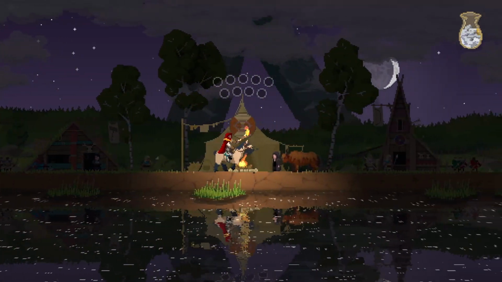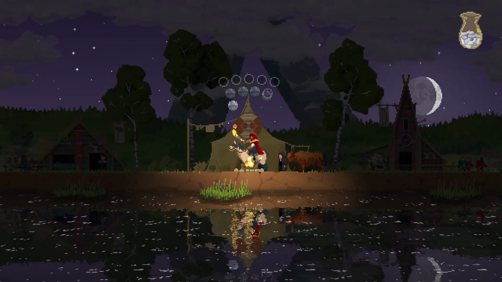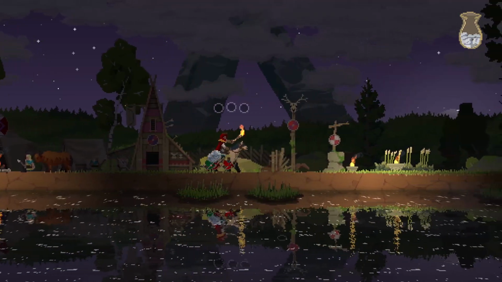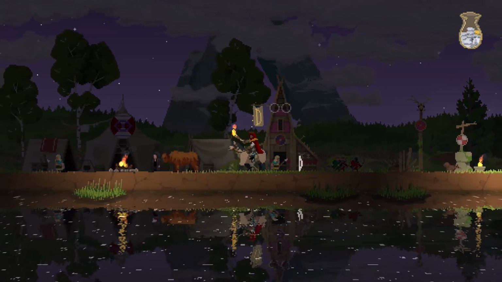I see a gold coin. Did I give money to the merchant? No, not really, huh? What happens if we upgrade this to look like a settlement? Wow, you guys were busy. Makes you really wonder if you were hunting the squirrels or not.